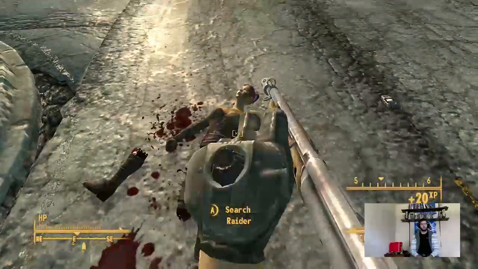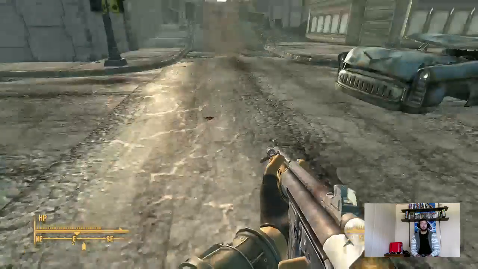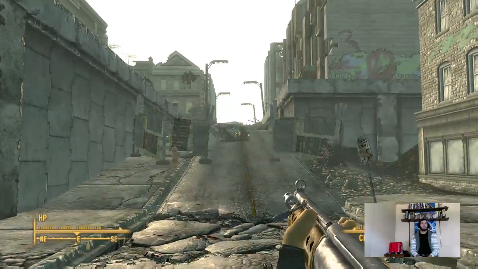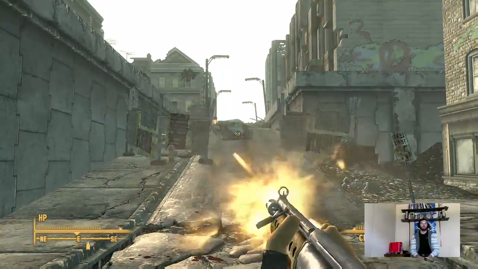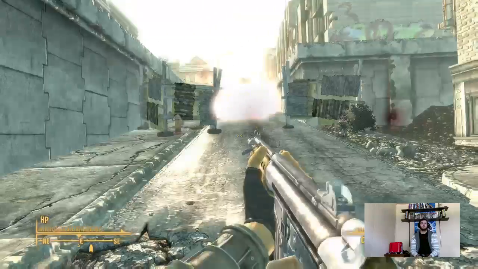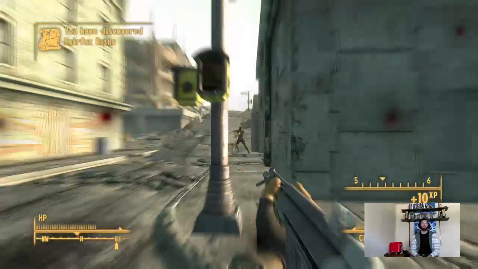Did you have a name? No, Raider. I thought I said Comchi for a second. I was gonna be greatly confused. I'm really good at blowing up cars, everyone. Ah, Fairfax Ruins.